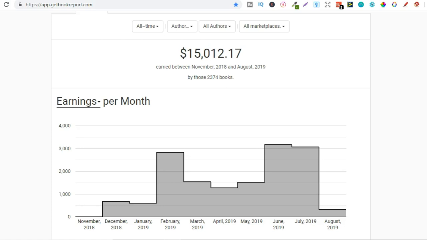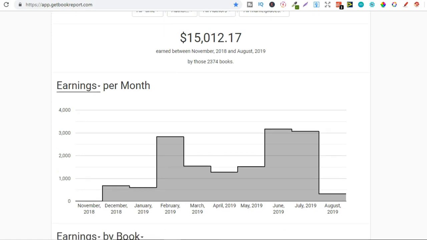I also know that $3,000 from one book isn't really that much compared to other publishers, but that does not bother me. So why is that? It's because I don't focus on what other people are doing. I focus only on my own business. I don't worry about how many books someone else has got. I don't worry about how much they're making because my business is going to be completely different to everyone else's. I'd rather put my time and energy into my own business than wasting it worrying that I don't have as many books or am not making as much money as this person over there. And you should think the same.